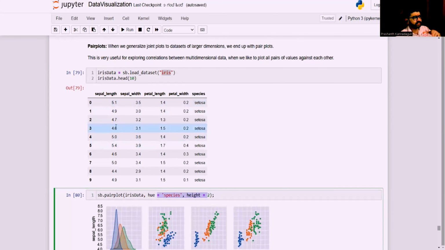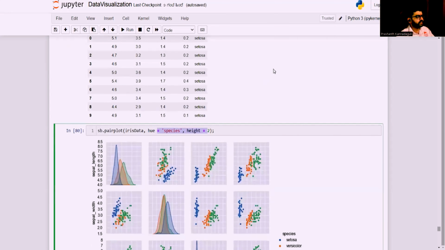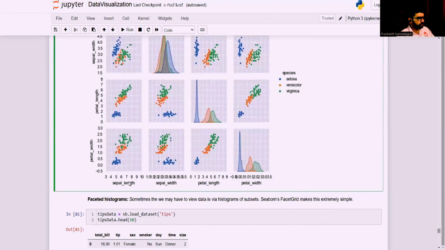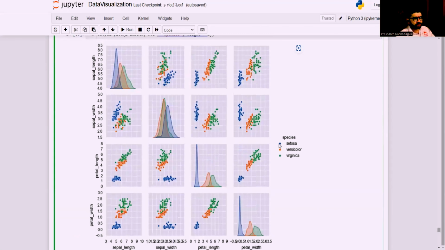Whatever you see vertically, they are the features of the data, right? Same names come along a row, indicating that again I am measuring the same thing along the other axis. Okay, and it says that the blue color is for this particular species called setosa. Then we have two more colors for the two other classes of data that we have.